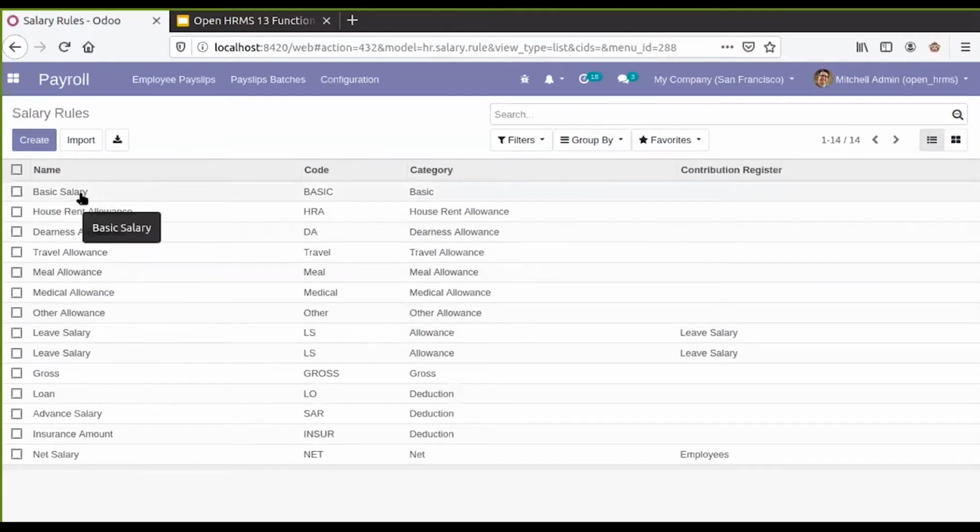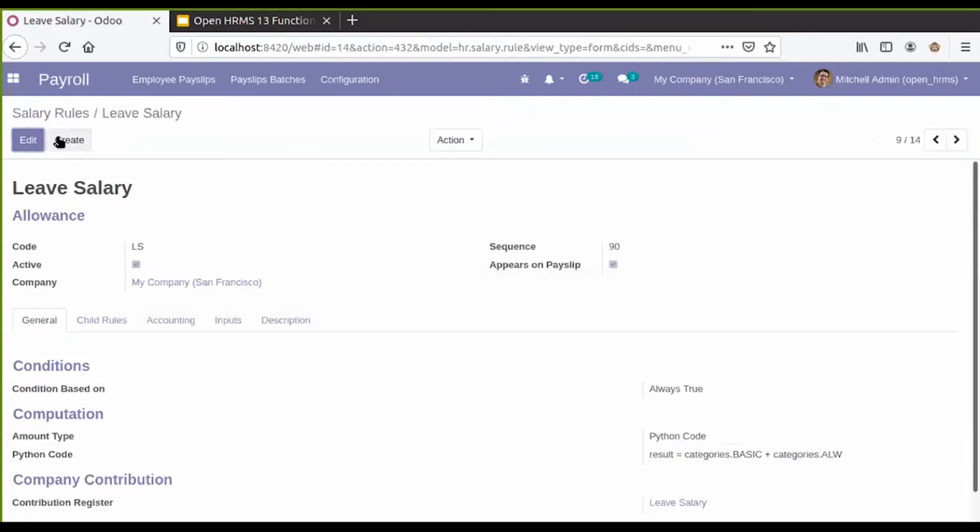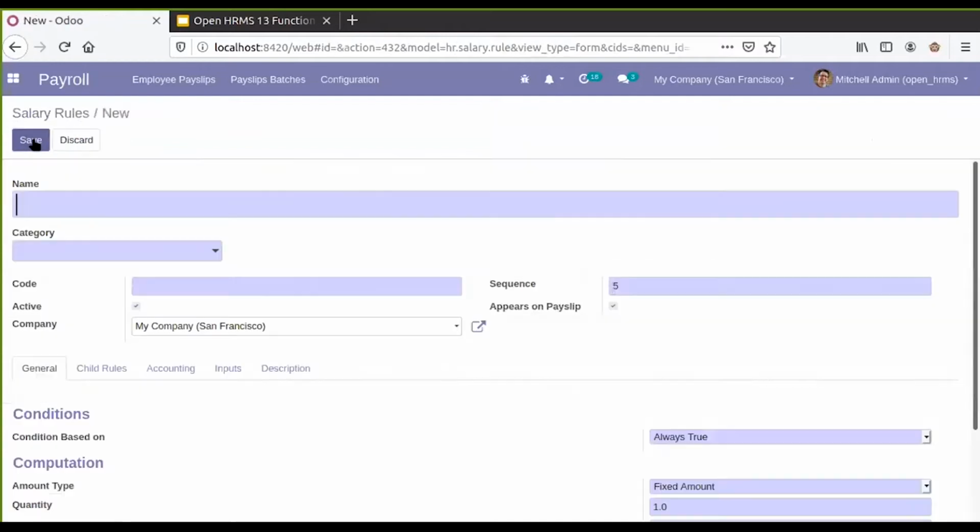I'm selecting salary rules from here and creating a new salary rule, Unpaid Leave.